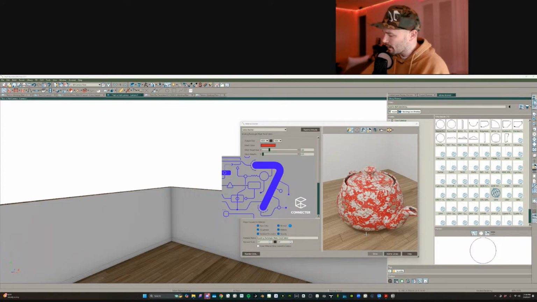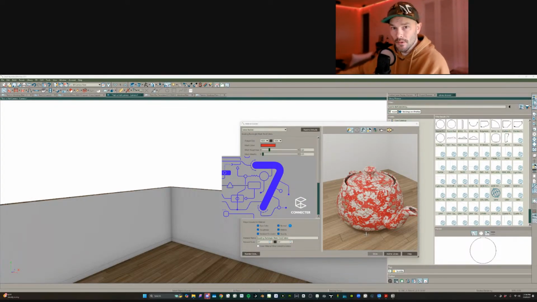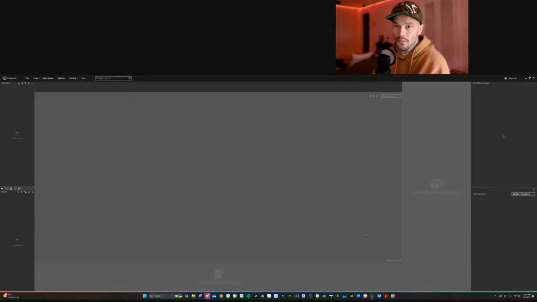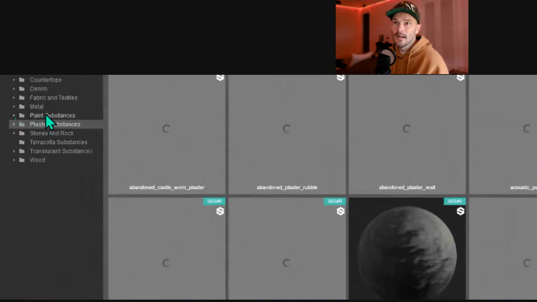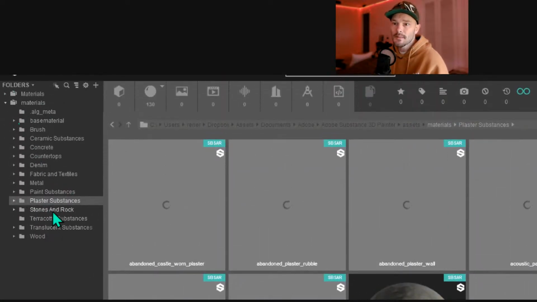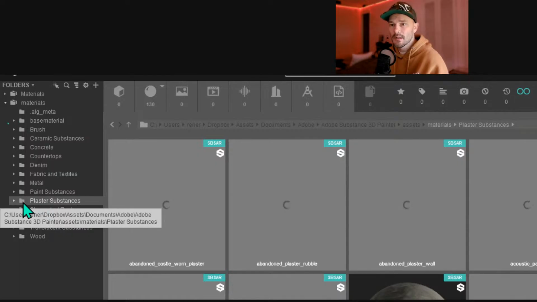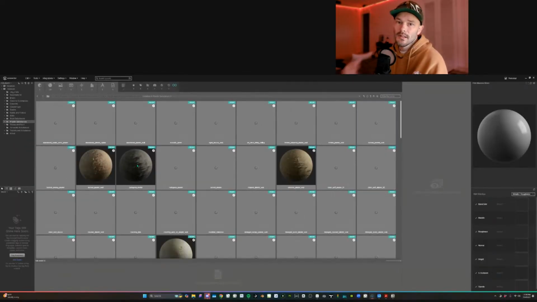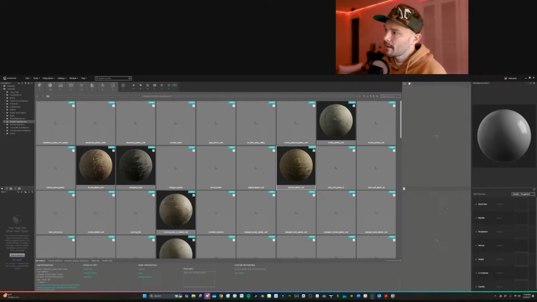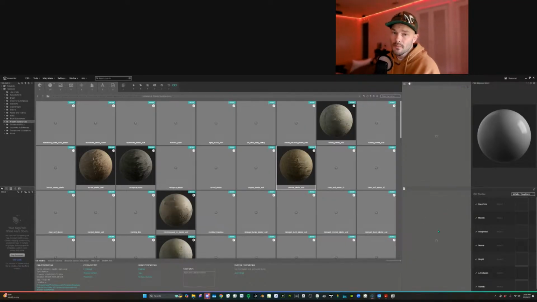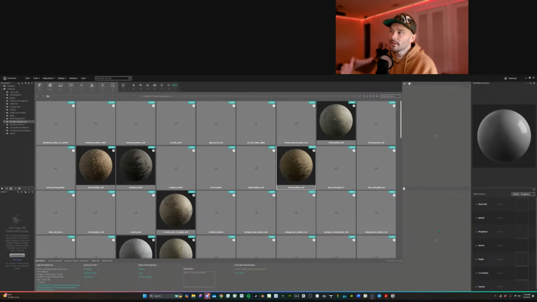Not only can it preview these files, it integrates with a builder so that you can spec inside of Connector if you want to test some settings first. In this case, I have it loaded up with my materials files that are all Substance player files, and I'm looking at the folder for plaster substances. It takes a while to load, especially because these are large files in some cases. But I get to just click on one of these Substance previews, and in my right side window, it will show me all the parameters for that, as well as some of these Substance files come preloaded with a couple of different configurations so that you can see the capability of the tool.